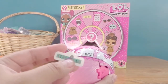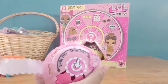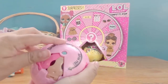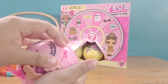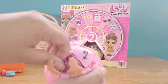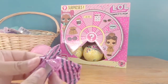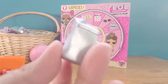So it also comes with a tattoo, which you guys could use or give away. It's up to you guys. Let's go ahead and rip this. Alright, so go ahead and remove the sticker, our first surprise here. Let me see why it's not opening right. Oh my goodness, I'm sorry, I think I did this wrong. There you go. So we have our first surprise here, which is this cute milk carton. It's so adorable.